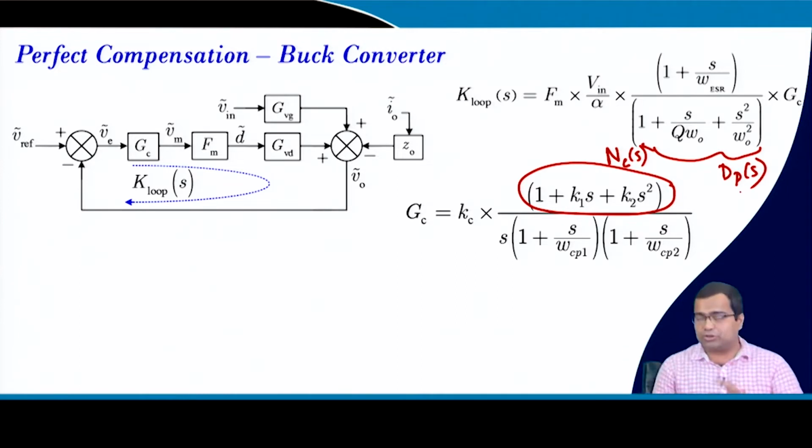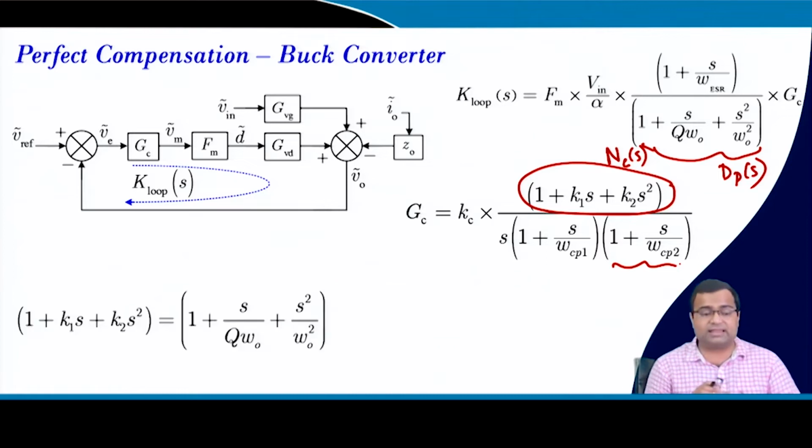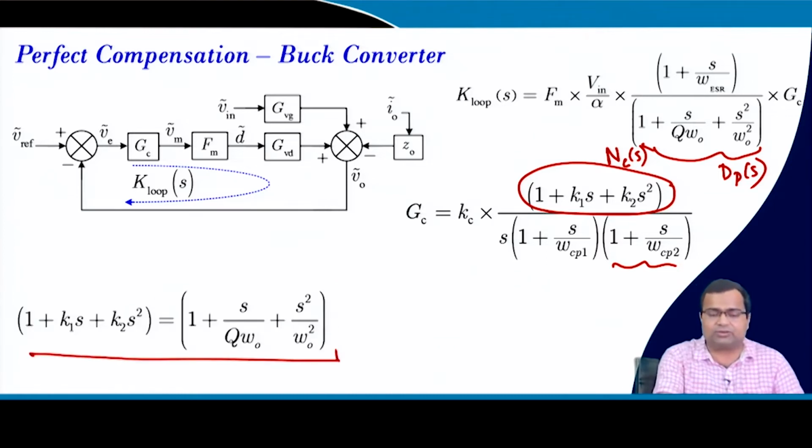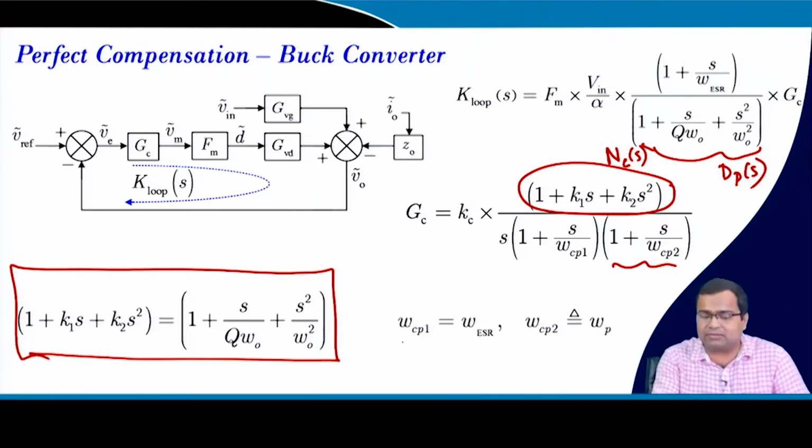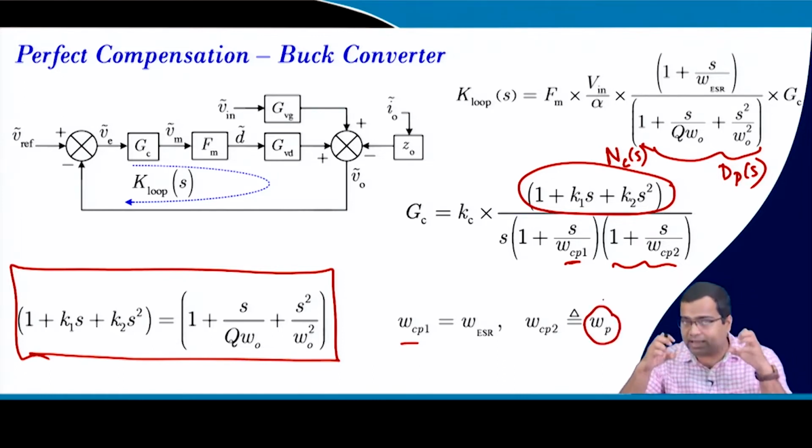So, we are doing pole-zero cancellation, and one of the poles is used to cancel the ESR zero. So, this is what exactly I told here, we are trying to cancel. The second one, the first pole we are using for the ESR zero, and since we have an additional pole of the controller, which is taken as omega p, we have to find out where to place the additional pole, that we will discuss.